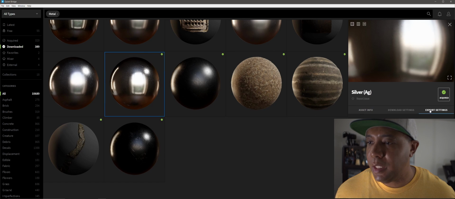If I go over to my export settings, we don't need 4K, but whatever, it is what it is. You have the option between 4K and 2K. I think if you have the Pro Edition, you could do up to 8K, but I have the indie license. So I'm just going to click export.